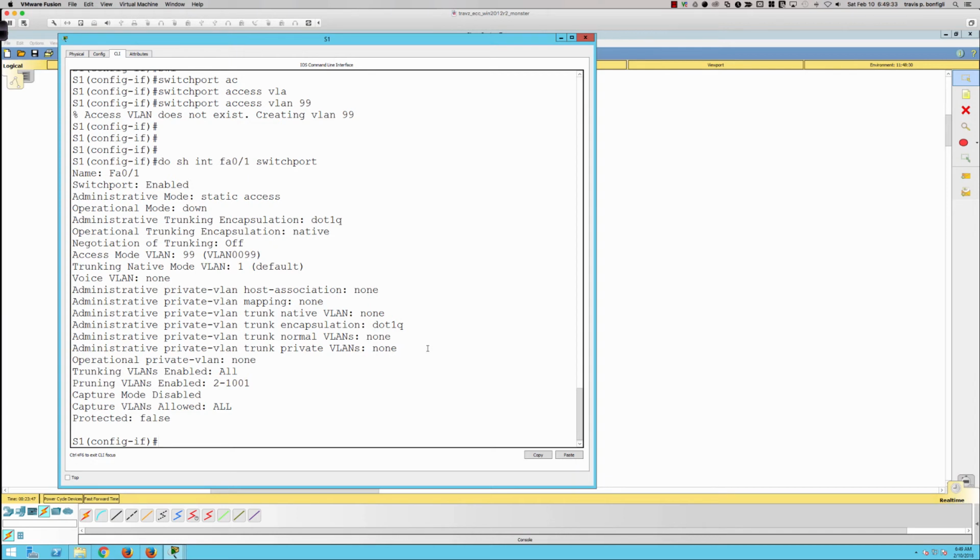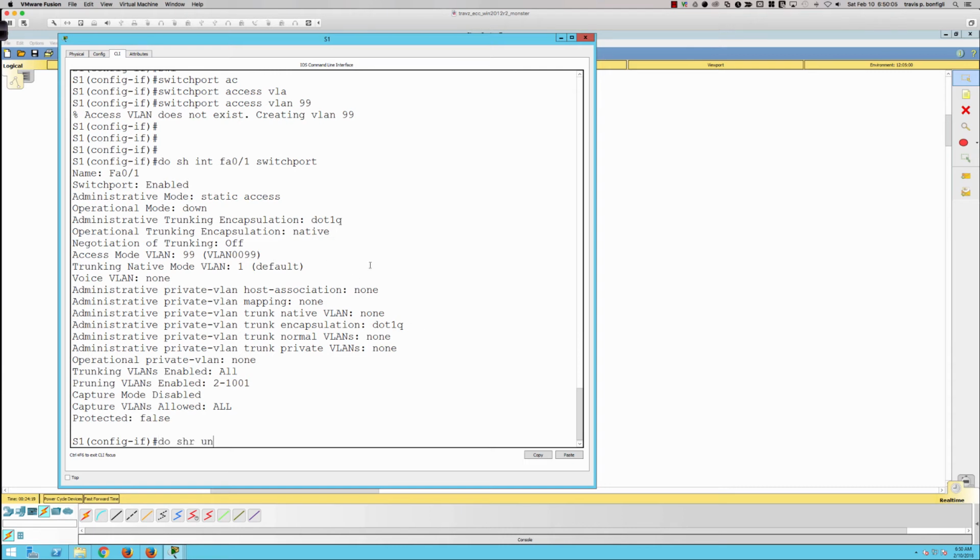For our purposes now, VLAN 1 serves us well. It's low-hanging fruit, very easy to use, and it's the default. It's already there. So we really don't need to do anything other than plug a whole bunch of devices into the switch, and they're going to be able to communicate with each other as long as they're on that same broadcast domain, that same subnet, that same VLAN. And they are by default, because every port is assigned to VLAN 1 by default. So keep that in mind.